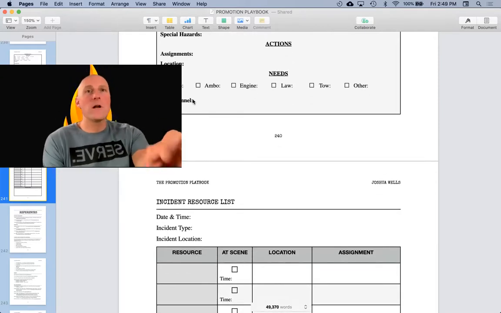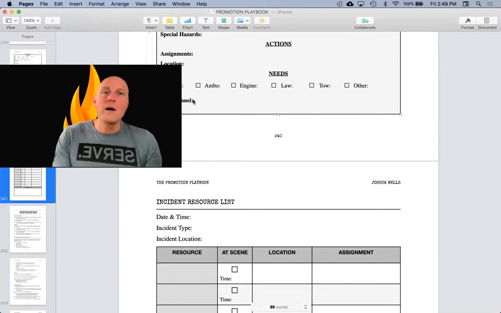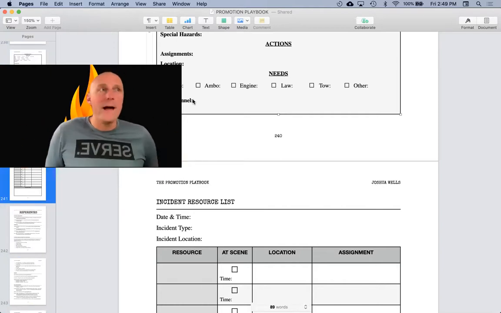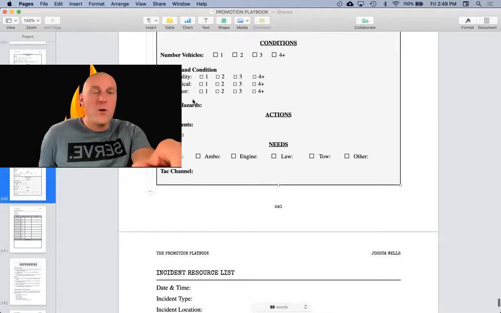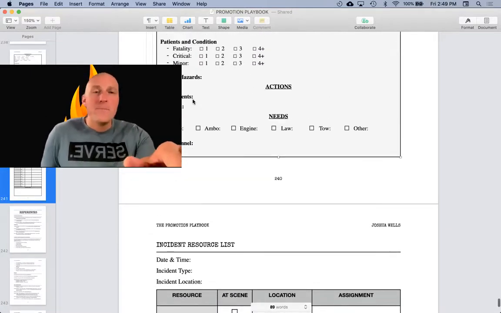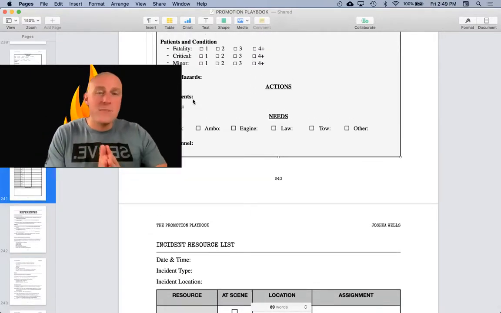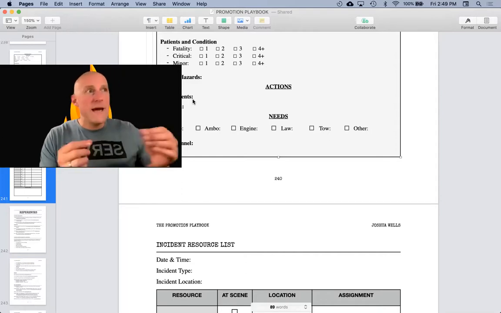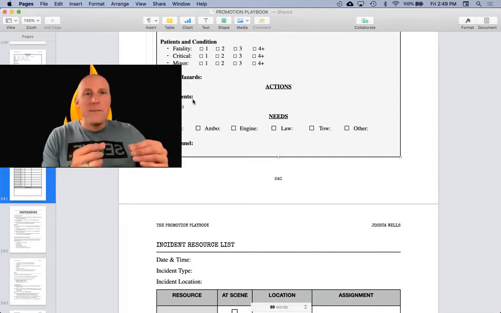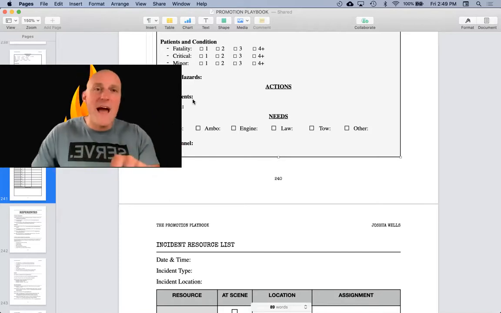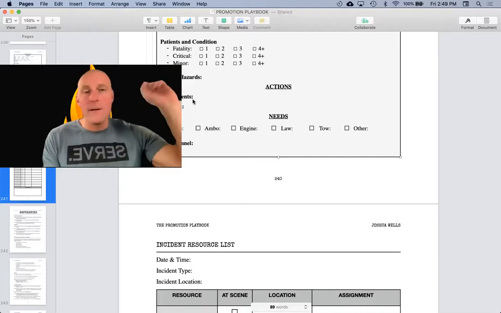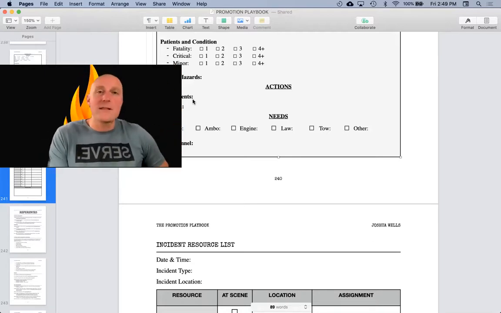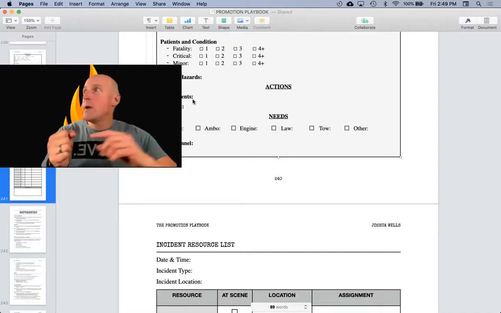So just a word on TAC channels. Depending on how the radios work within the area that you're at, a lot of times it's best to wait until your follow-up report before moving to a TAC channel, because a lot of times with radio frequencies, at least at the time of this recording, they might not reach as far. So if you switch to a TAC channel, a lot of times that frequency isn't hitting a tower and then getting signaled out with more strength. So a lot of times the TAC channel just goes from radio to radio.